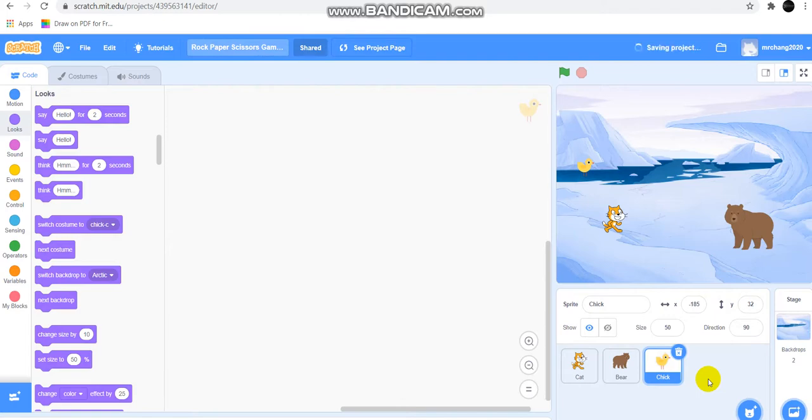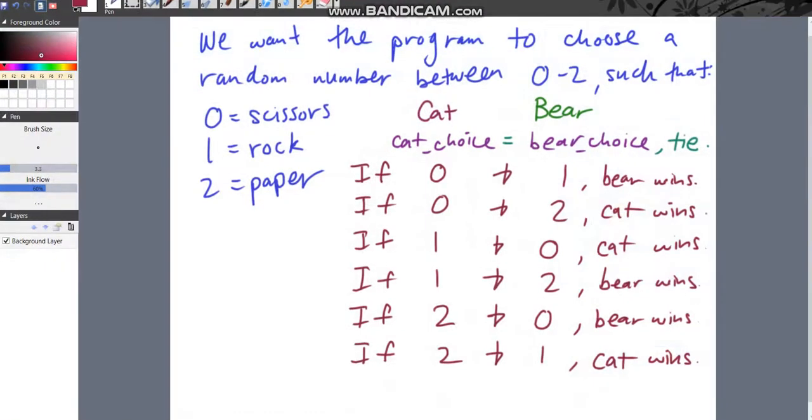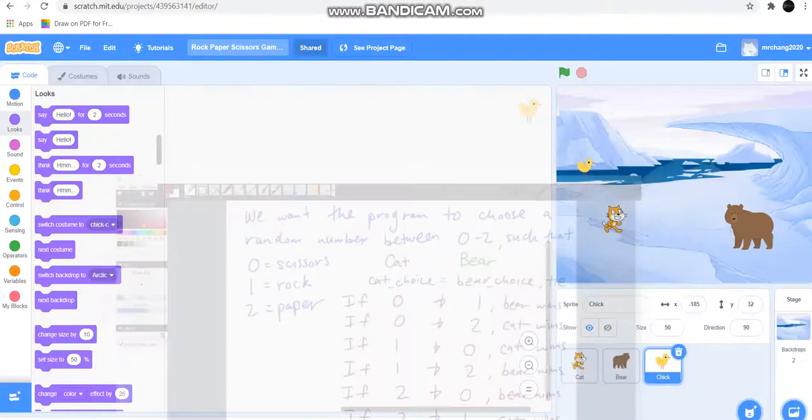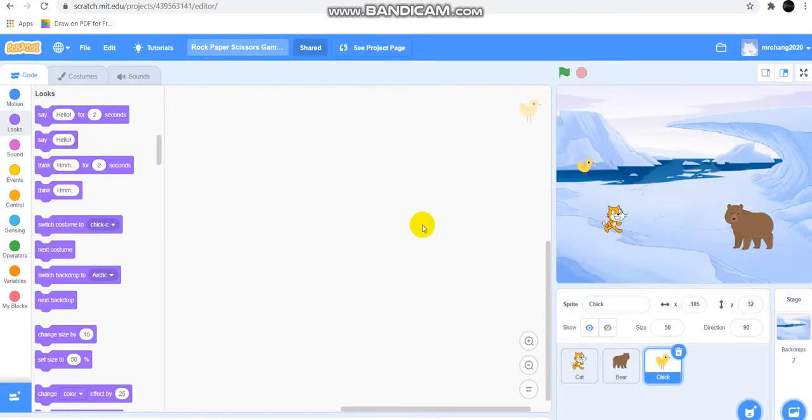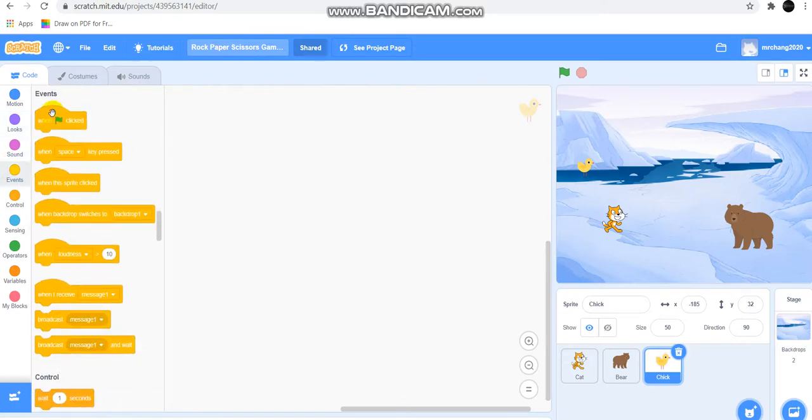Okay, so what I see we can do, well, let's think about this. Maybe we'll create the score later, but we just want to first identify how the bear or cat is winning. So that's where all of these little statements come in. So what we can do is, when the green flag is clicked, something is going to happen.